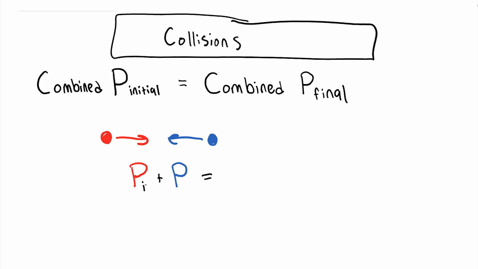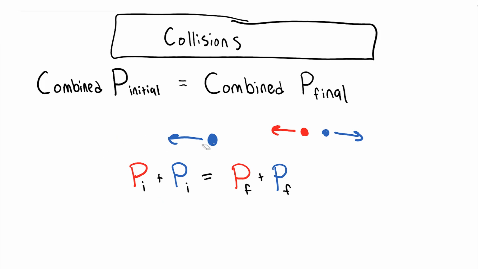before they hit, so the initial momentum of the red car and the initial momentum of the blue car is going to equal the final momentum of the red car. So the final momentum of the red car and the final momentum of the blue car added together. So after they hit, they are obviously not going to be going in the same direction. This red car is going to be bouncing in the opposite way, right? The red car is going to be going this way, and the blue car is maybe going to be going this way. And the momentum that they have has been redistributed, but the total amount is the same before and after. So this is how you solve it.